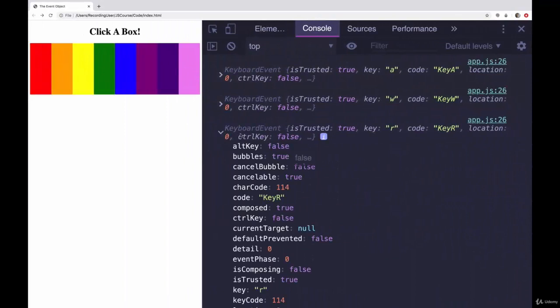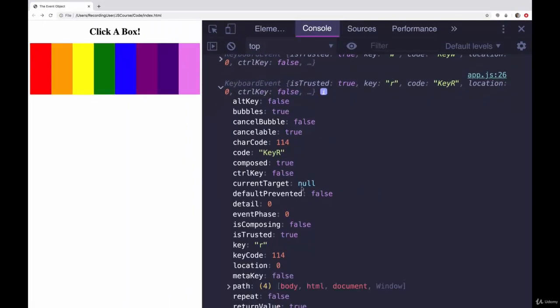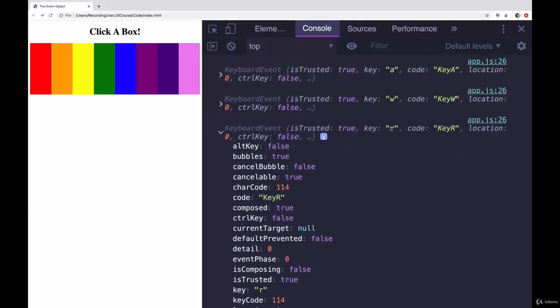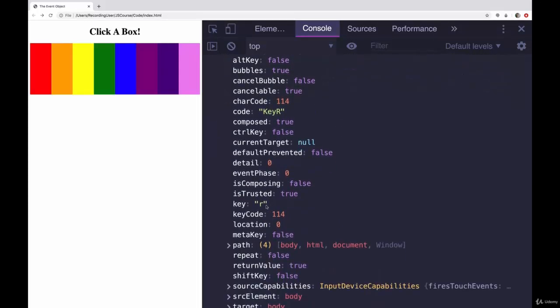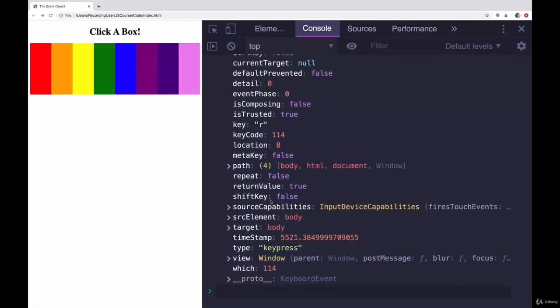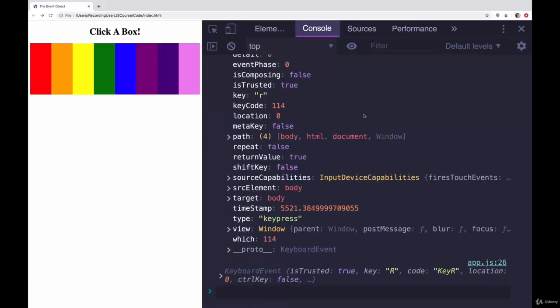And if we open it this time, it is a keyboard event, not a mouse event. And we have a bunch of things like key, that is a very important one, if you want to know just the basic key that was pressed. Although it doesn't always work the way you might expect. For example, if I press Shift, my event is not firing. But if I instead do Shift R, it does fire. But we'll save that for the next video. All you should know is that we have access to information about the particular key that was pressed.